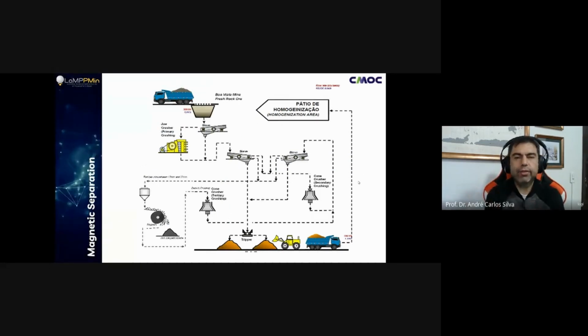So this is actually a real flow sheet from Catalão, from the niobium mine. Again, this mine is run by CMOC Group, and I thank all my CMOC friends for that. They allowed us to show this great flow chart and even to talk about their material. Take a look at this. We have the material coming from the mine. We have just a sieve first, and the coarse material we send to a jaw crusher, then we sieve it again, and then we come to this machine over here.